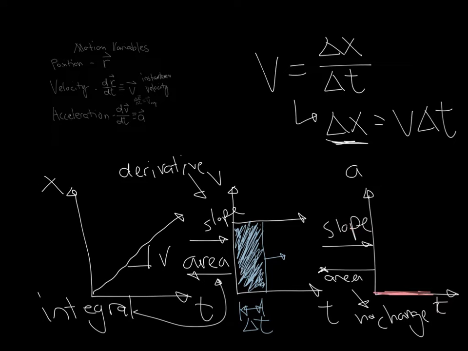And if you want to go the other direction, you want to go back, and you know your acceleration, that can tell you how your velocity changes. Not the actual value, but just how it changes. And your velocity can tell you how your position changes, but not the actual positions themselves. And you get that by looking at the area, right? So slope going this way, and then area is going the other way. This gives you the derivatives, and then this gives you the changes, the integral.